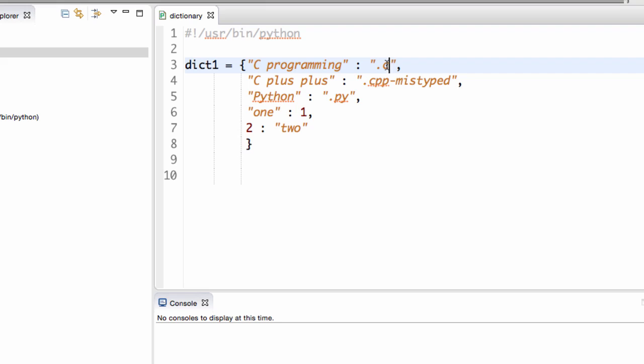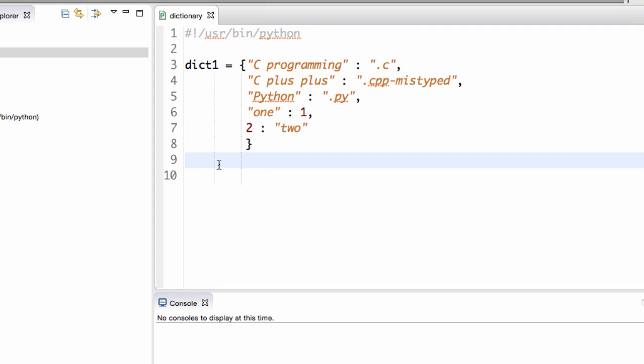For understanding purposes you can assume this is something like indexing, or the keys rather, to be perfect in the vocabulary. This used to be 0, and this used to be 1, 2 and so on. But right now we have full flexibility to name our keys as well as values with anything. Like in line number 6, you can see I have a key of string type and a value of integer type. Again, in line number 7, this has been reversed. Now the key is 2 and the value is 2. So we have quite a lot of flexibility.